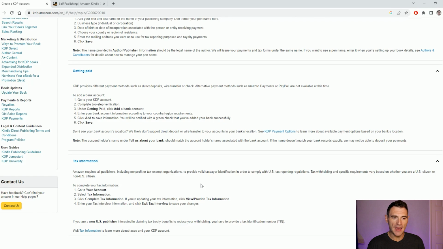Now, this is a very important step to do. If you're making money online, you need to make sure you're adhering to all of the tax regulations to wherever you're publishing. And on Amazon, it's based around whether you're a US citizen or a non-US citizen. And why this is really important as well is that if you do your tax interview and you say that you're from the UK, like I am, for example, or another country with a tax treaty with the US, then you don't pay any withholding tax on your US sales. So this is important because if you don't do this properly, you might end up paying tax on US sales. And then when you come round to doing your end of year tax summary, you might end up having to pay tax again. So you're paying double tax when you don't need to.